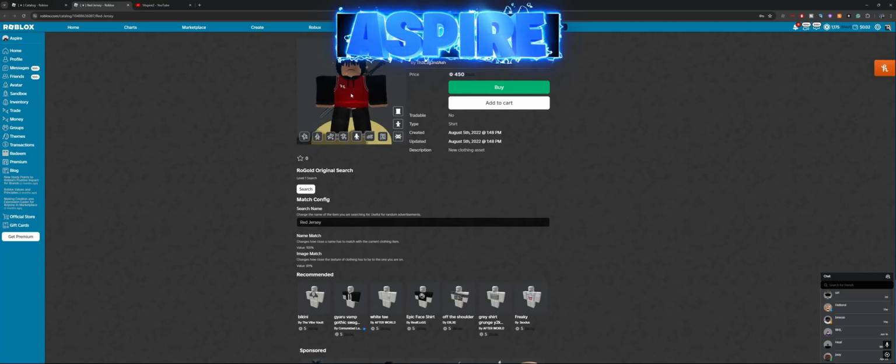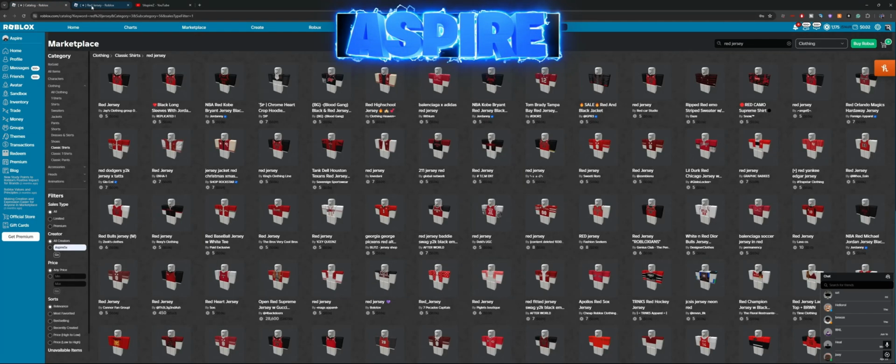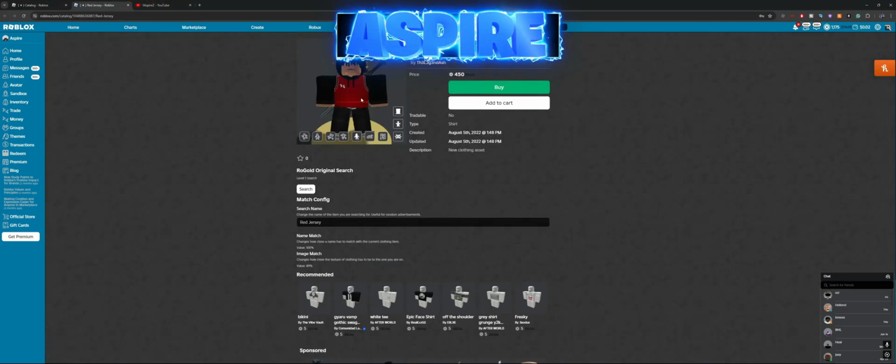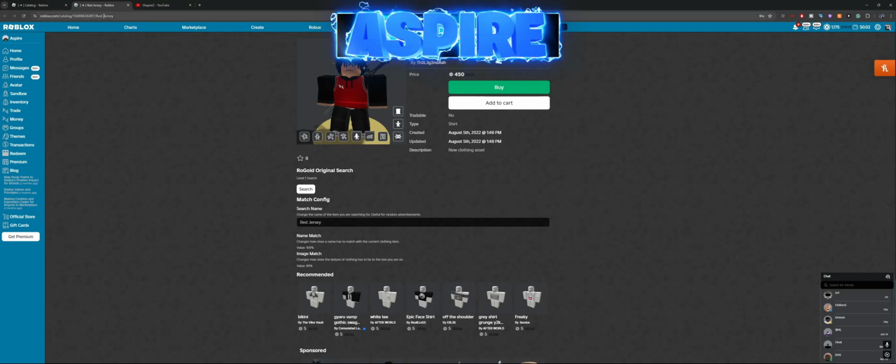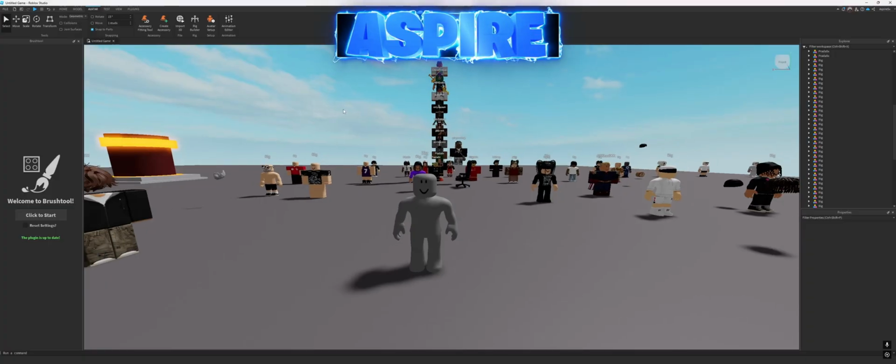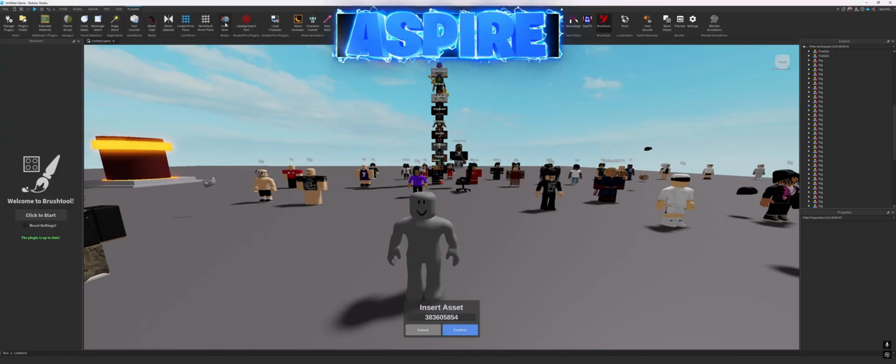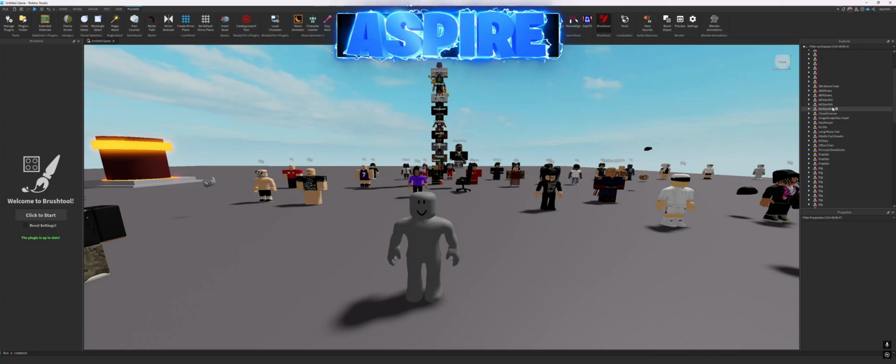Now you don't have to buy it to be able to use it. You just have to copy the ID. So I'm gonna show you guys how to do that right now. Once you have this, if you see right here on the URL, this is where you're gonna copy the ID. So these numbers, you're gonna copy this. You're gonna go back to Studio, Plugins, Insert Asset. I'm gonna leave this plugin in the description. Import it, and it should show up here somewhere. Pretty sure it's this one.